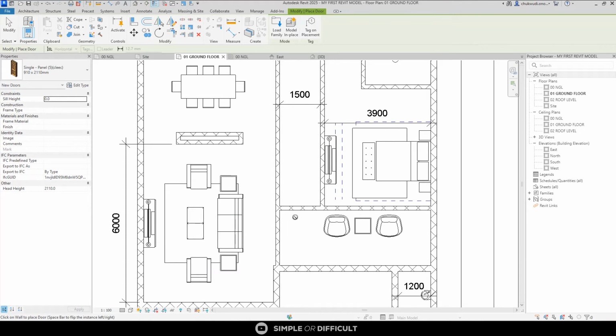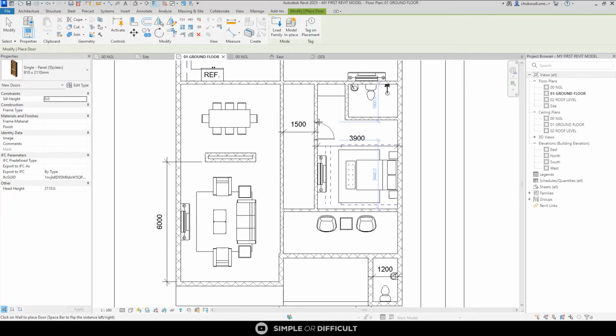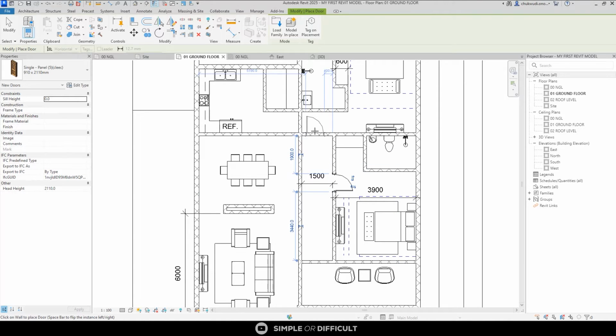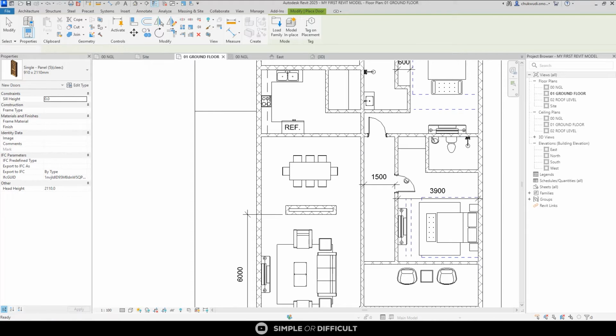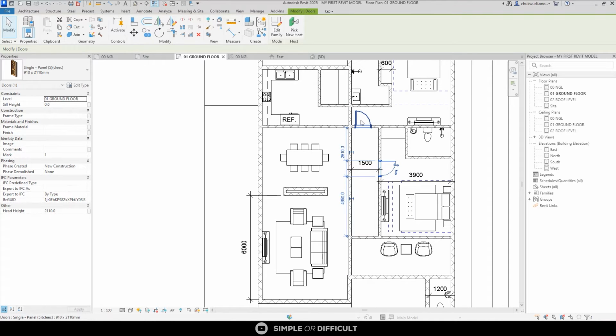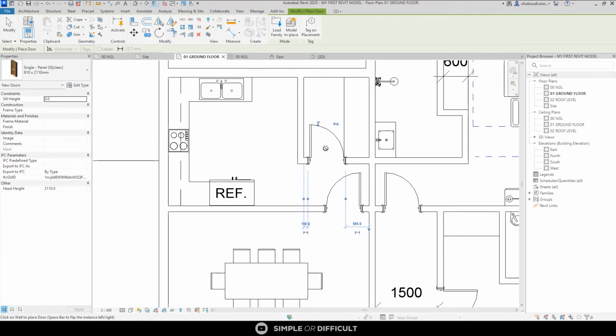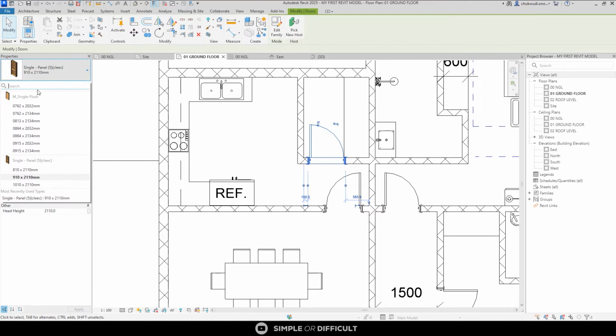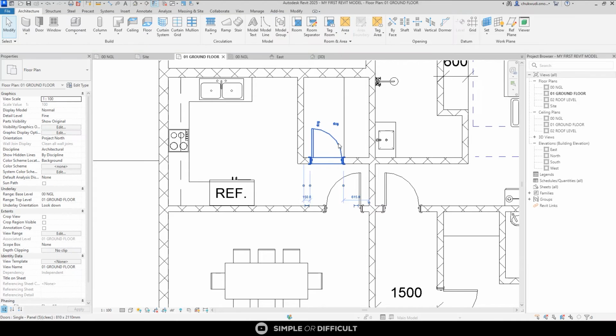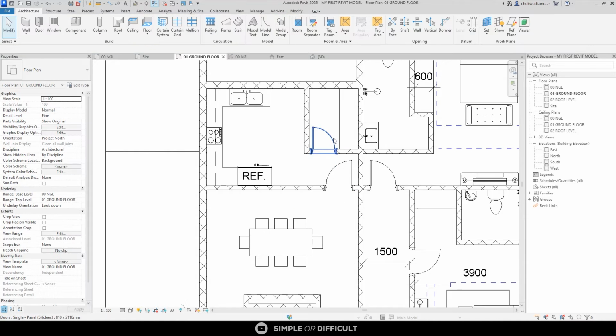Okay, now I can start placing them. I want one here. I want one here. Okay, I also want one here. And another one here. This is going to be smaller. Okay, I will edit all these things.